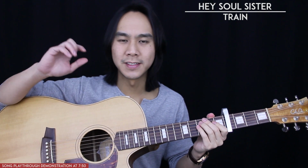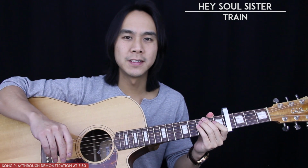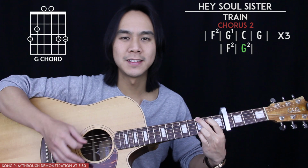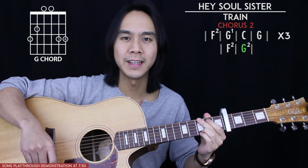Then the next verse is exactly the same as the first verse. Chorus 2 though differs a little bit from chorus 1. So in chorus 2, for the second line, we're actually going to play that F and then G in the second line for 2 strumming patterns each.